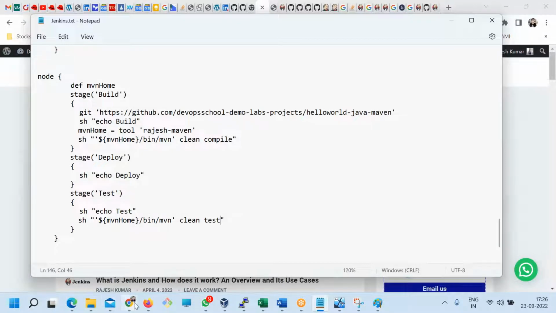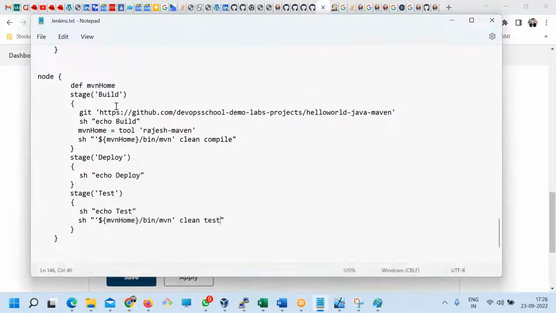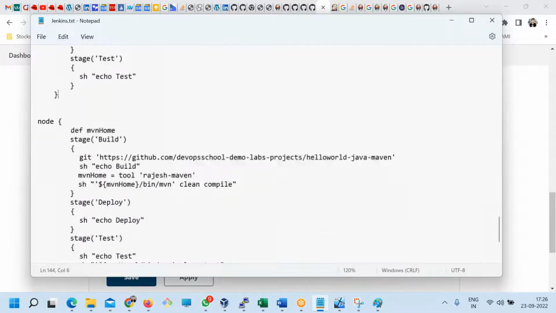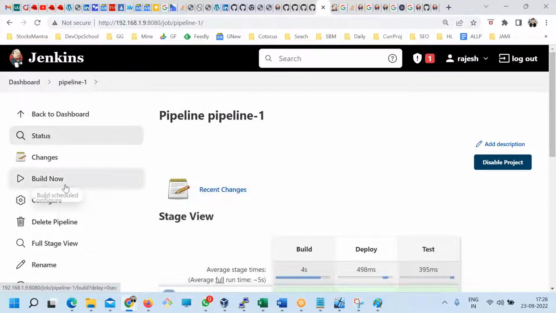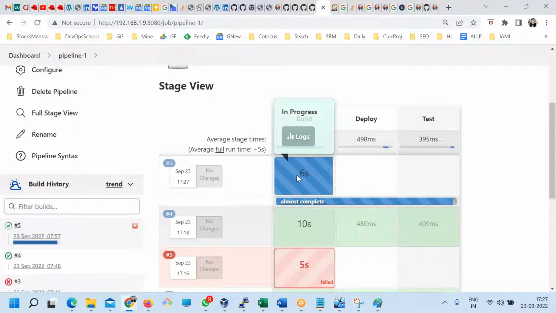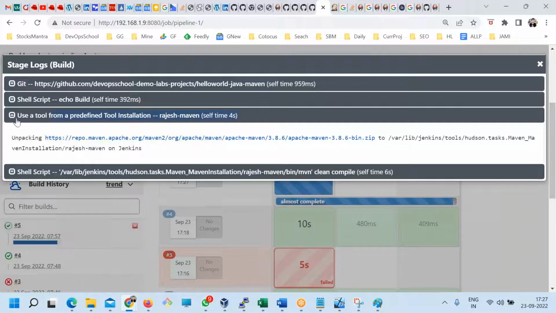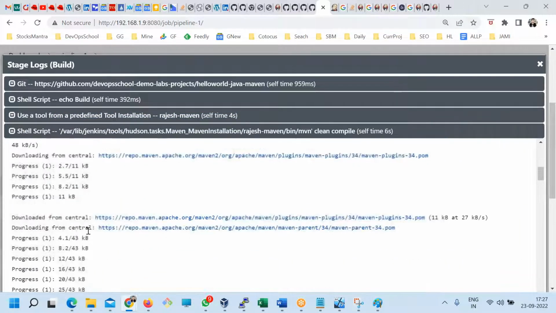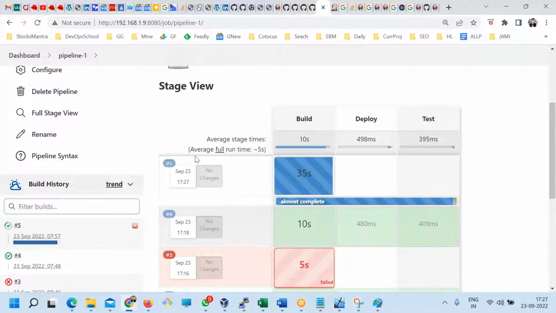So the next command I'm going to apply in Jenkins. Copy. This is the next command. And here I'm going to try this, save it and run it. So here still the three phases only, but I'm doing a little bit more. Here build, see here it will build, also clean compile. Let me see the logs. See here shell script in run. Here you see the tool predefined and shell scripting, and you see the building is happening here. So this is the way the build is happening, and here you are doing the testing, and we are calling it like this. Are you understanding all of it?